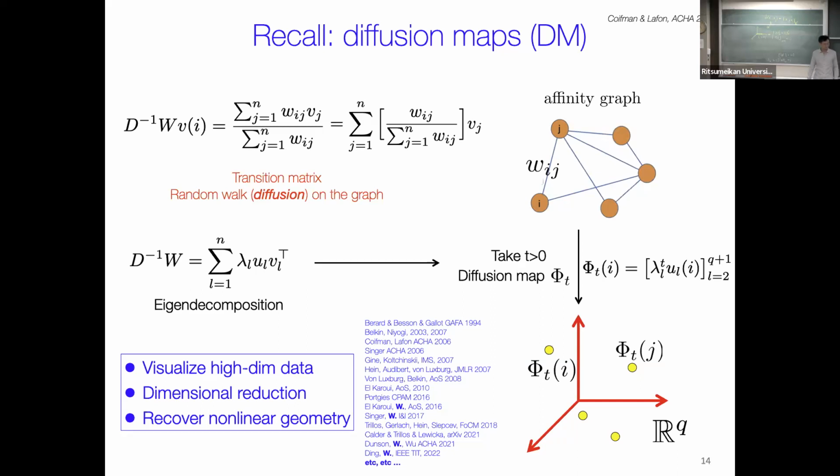These 20 years it started. The algorithm was proposed in 1994. This is published in GAFA. This is spectral embedding theory that tells you, if I give you the Laplace-Beltrami operator and its eigenfunctions and eigenvalues, how can you recover the manifold using spectral embedding? And the first algorithm in this direction is actually 2003.